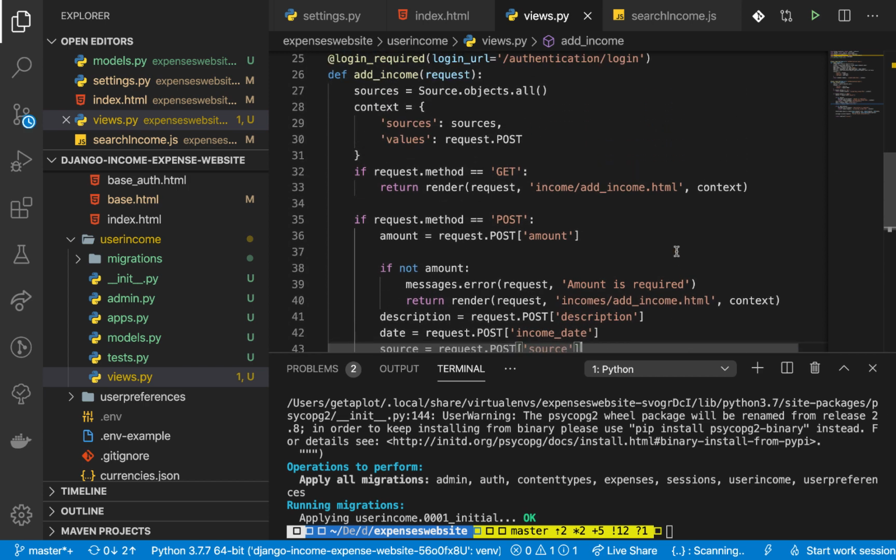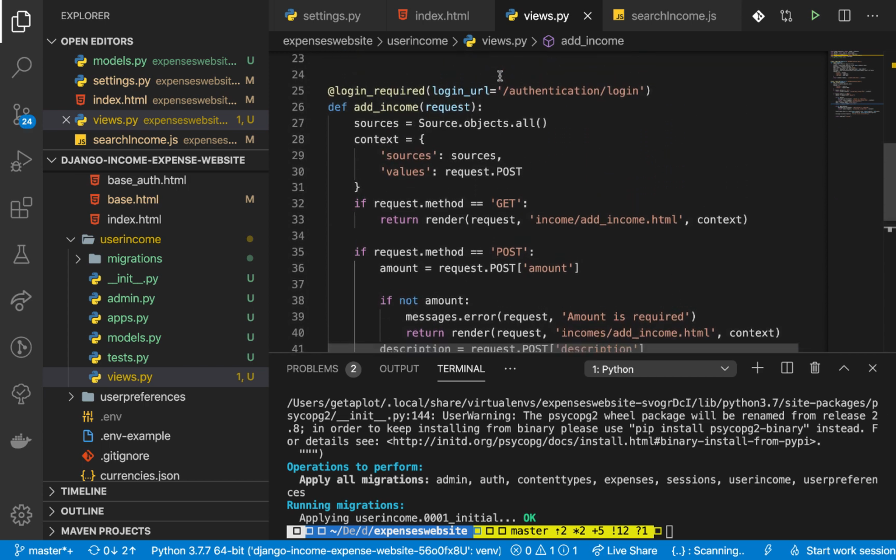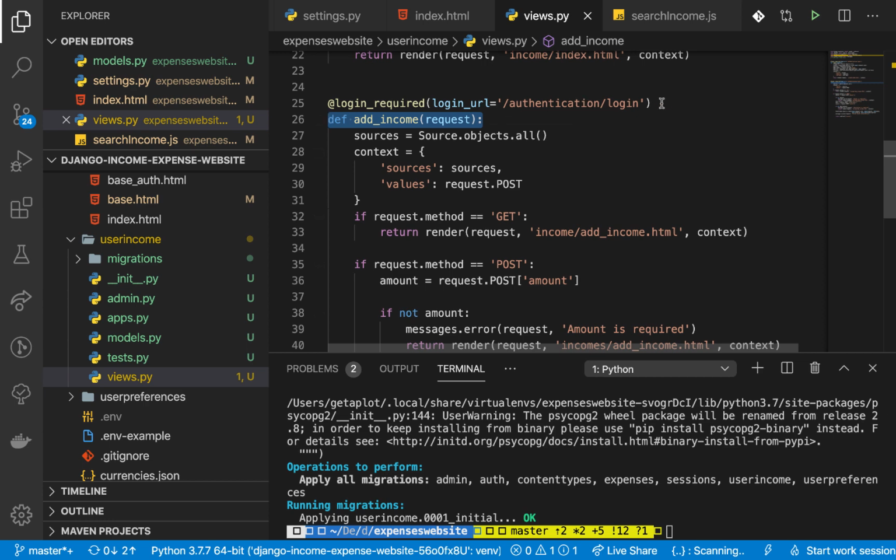Okay, so let's reiterate through this view. So basically what we do here, we create this function views, then we protect it from unauthenticated users using this decorator. And then for it, you see it takes in the login URL. So this is the route to where they can log in back. And the reason why we provide it is because when a user tries to access this and gets redirected to the login screen, we have the next parameter. So when they log in again, they don't directly go to the app index page. They go to the previous route they tried to access when they were not authenticated. So this is something cool that's built in.